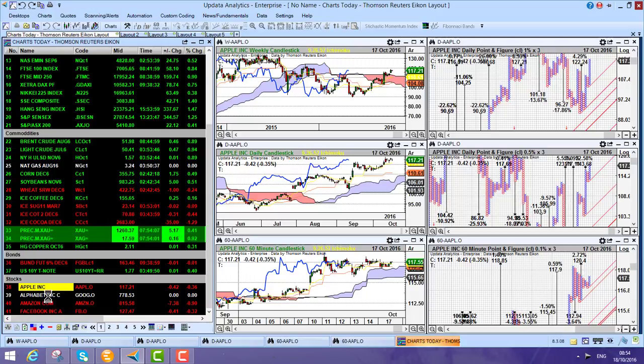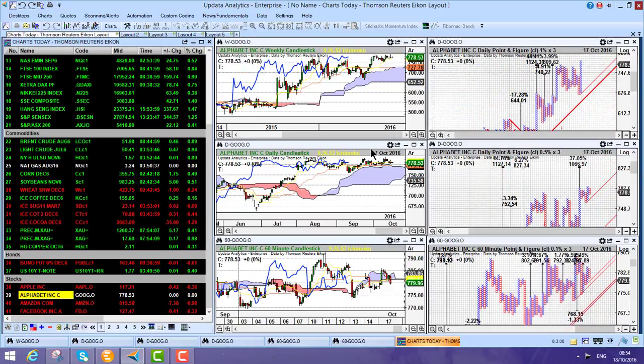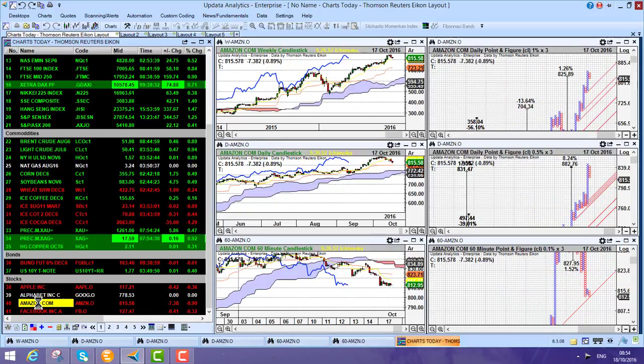Take a quick look at Google. We see here that Google is just rising above as well, and we're bullish on all time frames. Upside target here of 37% upside potential. So we are still seeing some very big upside potential targets on some of these US stocks. Of course, you can go through any list of stocks and do this same exercise with this same template. So these 6 charts give you a really good view.